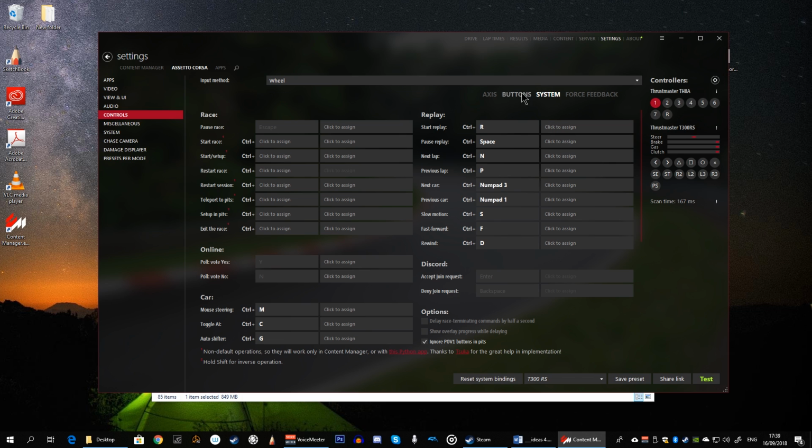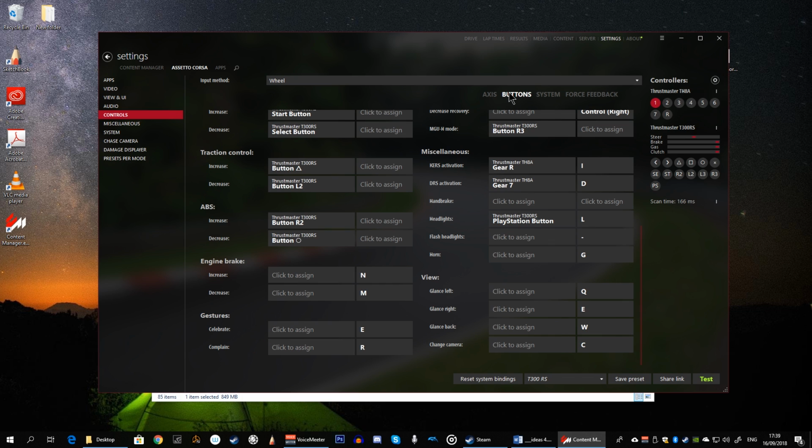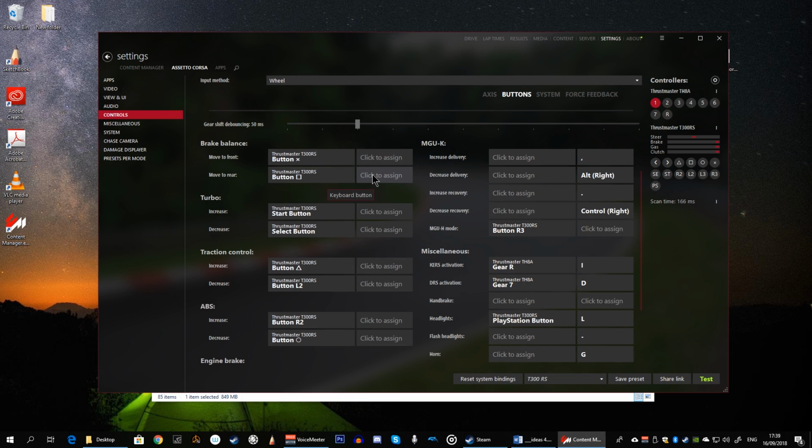Some of the buttons on my Thrustmaster T300 wheel, which is compatible with PlayStation, appear with square, triangle, circle and X button, which I don't recall seeing before on PC, and which is of no real use as such.